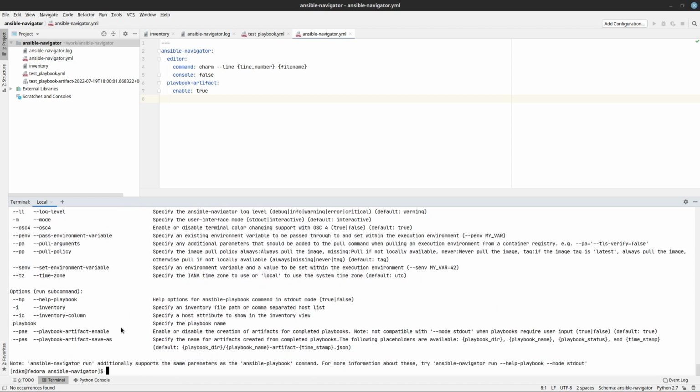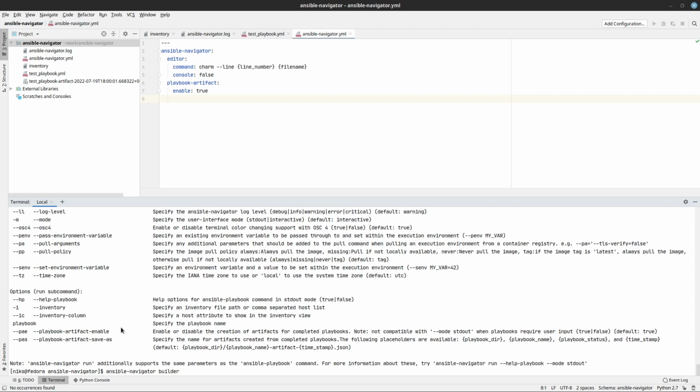One thing which I didn't cover is Ansible Navigator Builder. If you remember, or if you have gone through the previous video that we had for Ansible Builder, we used Ansible Builder to create the execution environments. With Ansible Navigator 2.1, I think we added the ability of creating execution environments in Ansible Navigator itself.